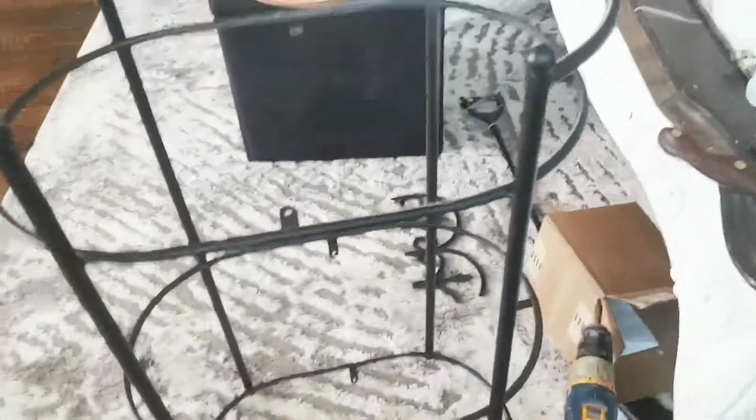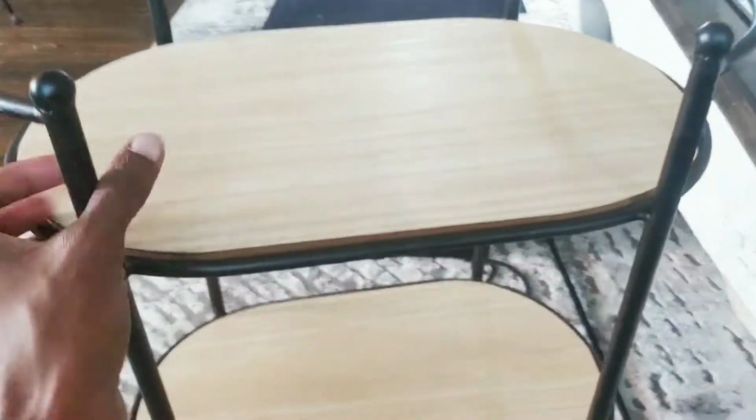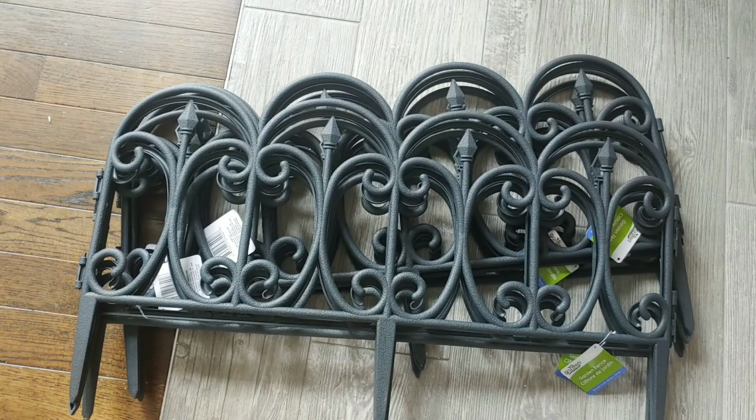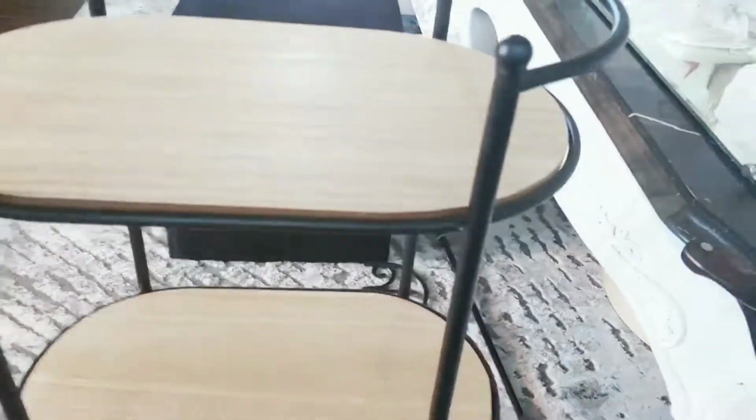So I had this piece here and it had the board to it. So I decided to get some of the fence from the Dollar Tree, and this is how the piece looked before, and wrap the fence around it with some zip ties to make the design that I wanted.